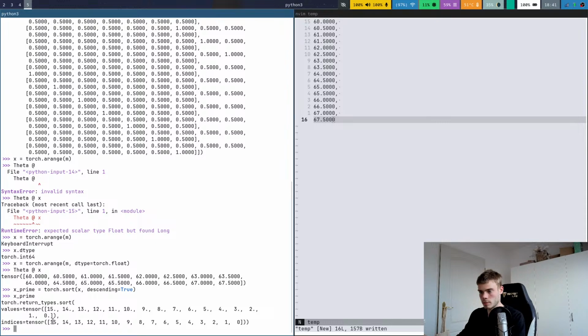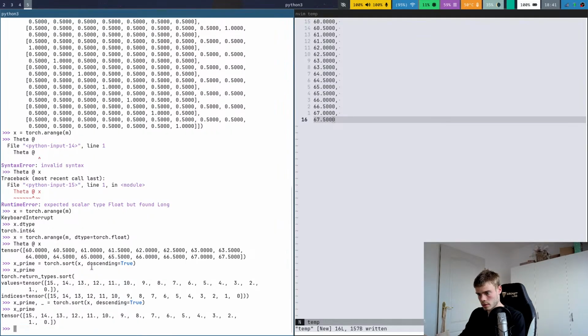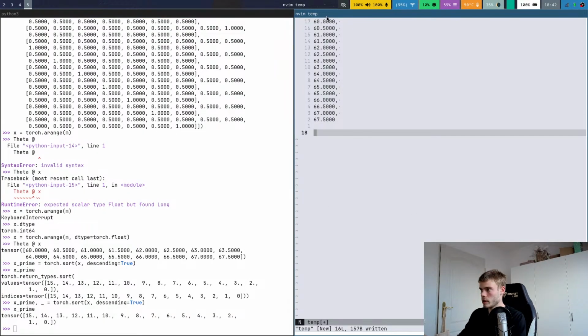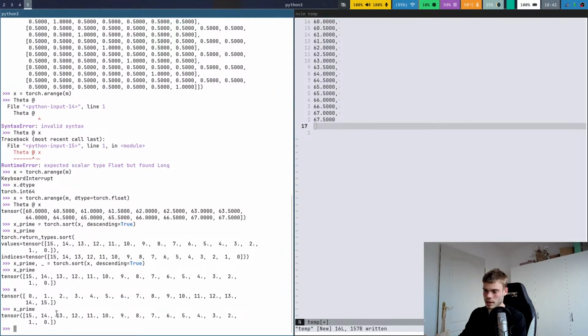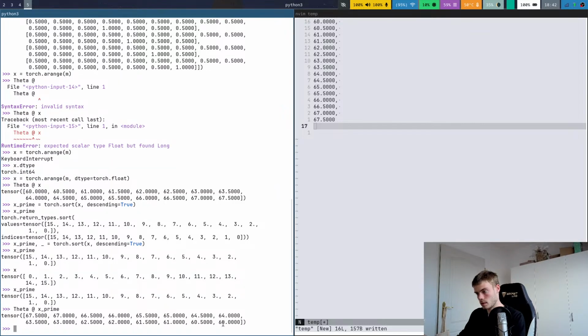X prime should now be 15, 14, and so on, like this. And what we now expect is that the new output is just the reverse of the input, because if the layer is permutation equivariant, we should now get the exact opposite if we multiply it with theta. And we get this.